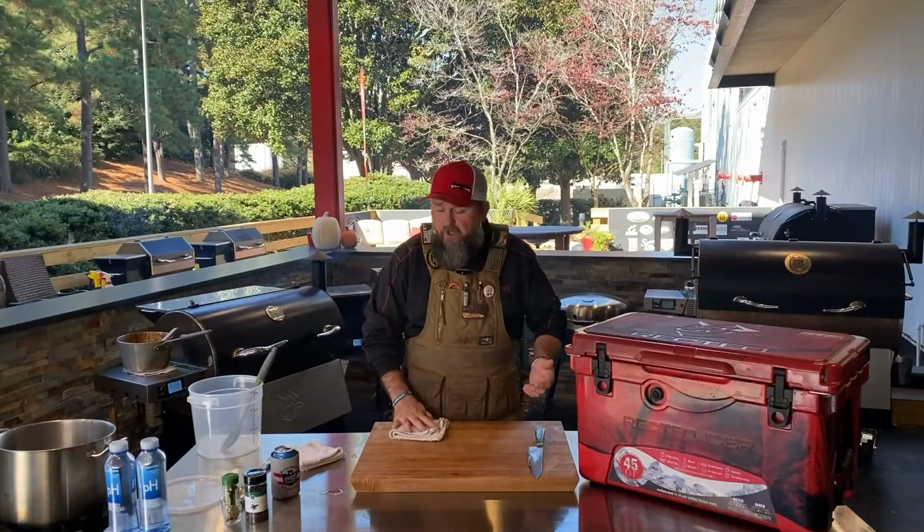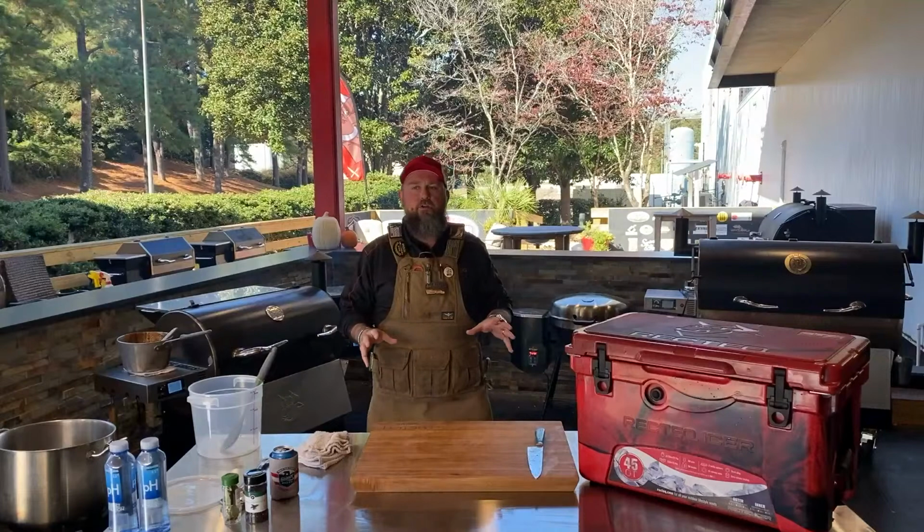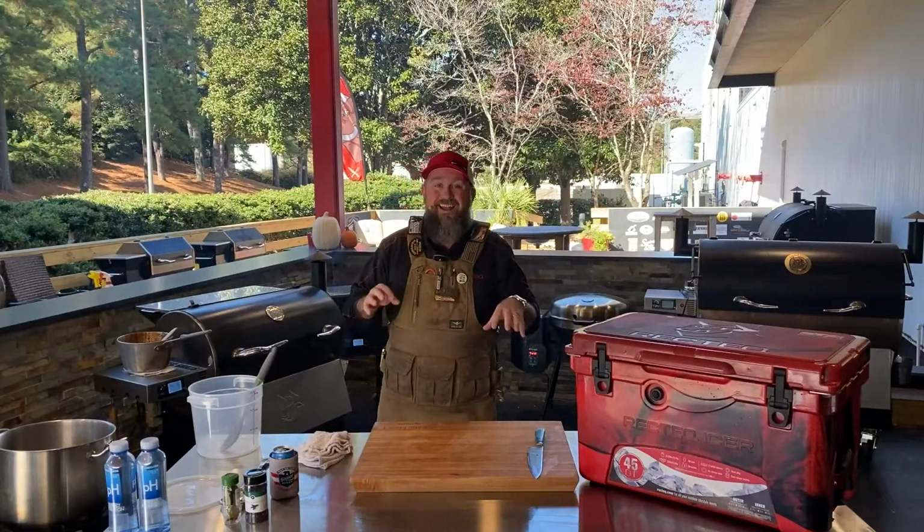Another good tip for you, ladies and gentlemen, getting ready for Thanksgiving. Know how many people you're cooking for. Go ahead and purchase that turkey now. You can keep it in your freezer if you've got room. But again, know how many people you're cooking for. I'd go ahead and decide that now. Decide what you're cooking.